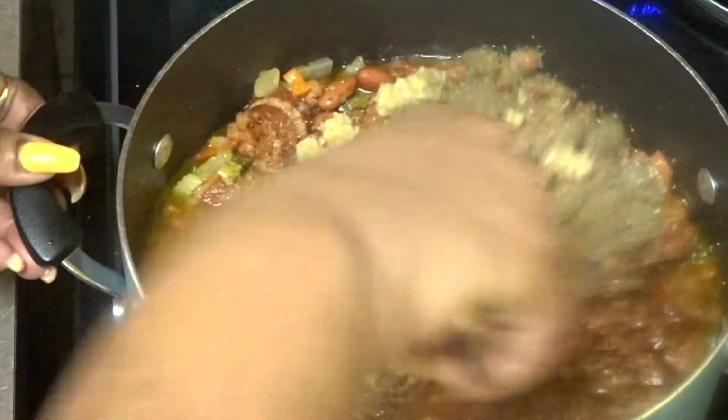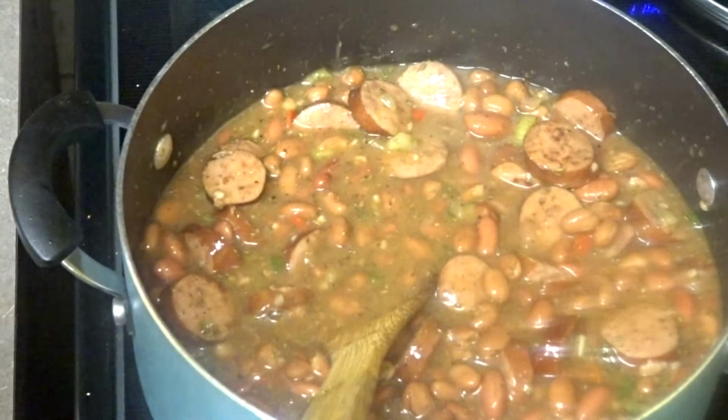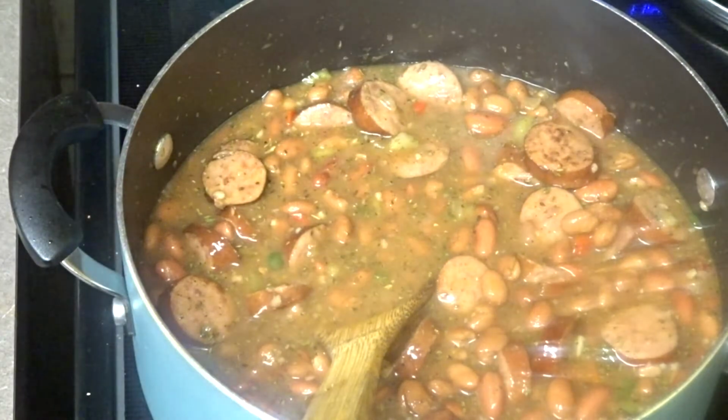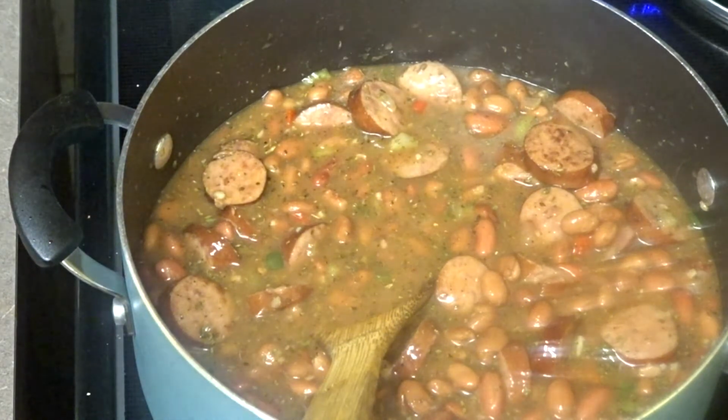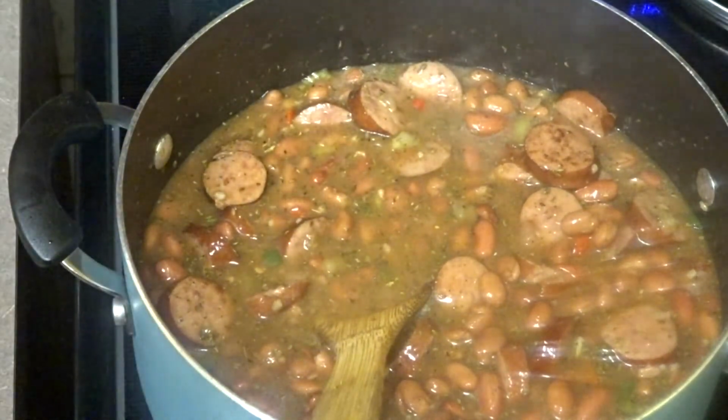Okay, so I'm going to turn this back down. Now I'm going to let this simmer and start thickening up, because we want these red beans and rice supposed to be thickened, right? So if it's not thickened to the consistency that I want it, I'm going to be adding in some cornstarch and a little bit of water. That's why I left this can behind, because I'm going to put some cornstarch in here and mix it with a little bit of water and get all that right there out and pour it in here.